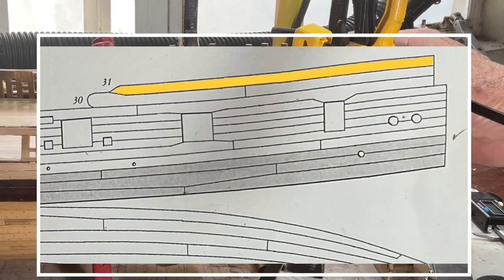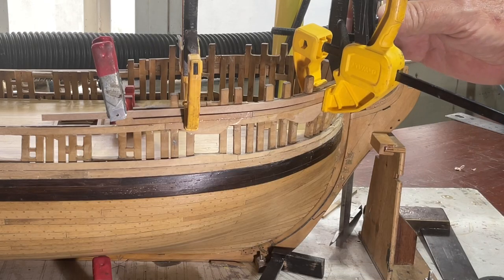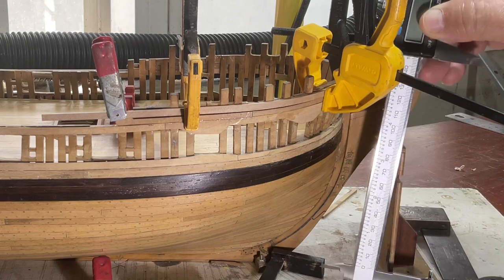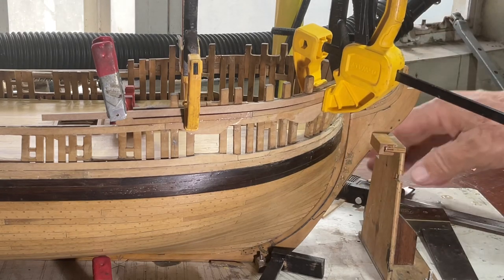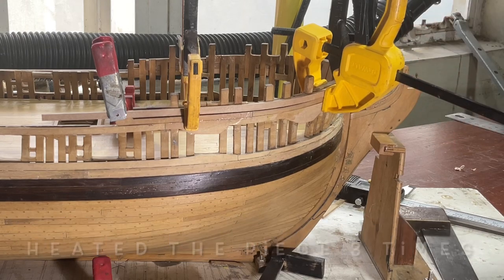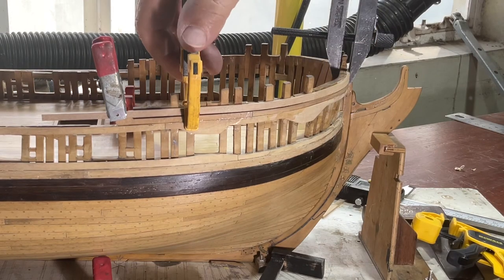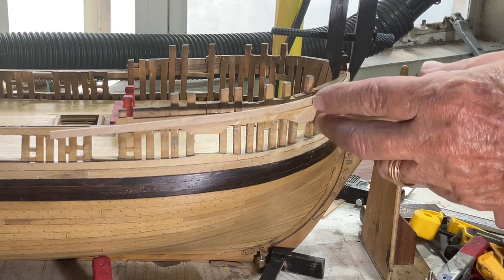Now it's time to put the last piece on. So we've taken the measurement on both sides to make sure that it's absolutely spot on. And of course we're bending it in shape. We've hit this a few times, three times, about 10 seconds each. When we take the clamps off, it should hold its shape pretty good.